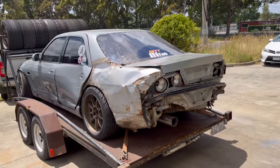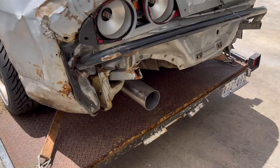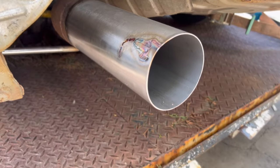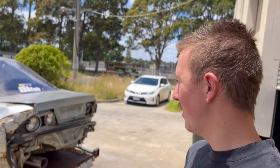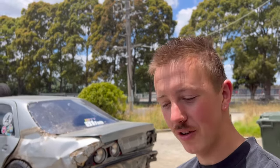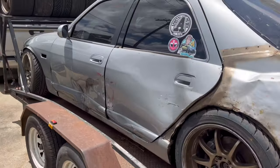You guys can look forward to that video next week or whenever I get a chance. This poor car is hating life. I ended up cutting the twin exhaust off, welding a single one on there just to save it, because we are going to be aiming for this wall. Nice little penis, what do you call it? But me and Mike have a $20 bet that first lap we're going to tag the wall, and whoever does it first gets $20. If we both don't do it in the first lap, we get nothing. But this car is going to see it. It's going to go through hell.